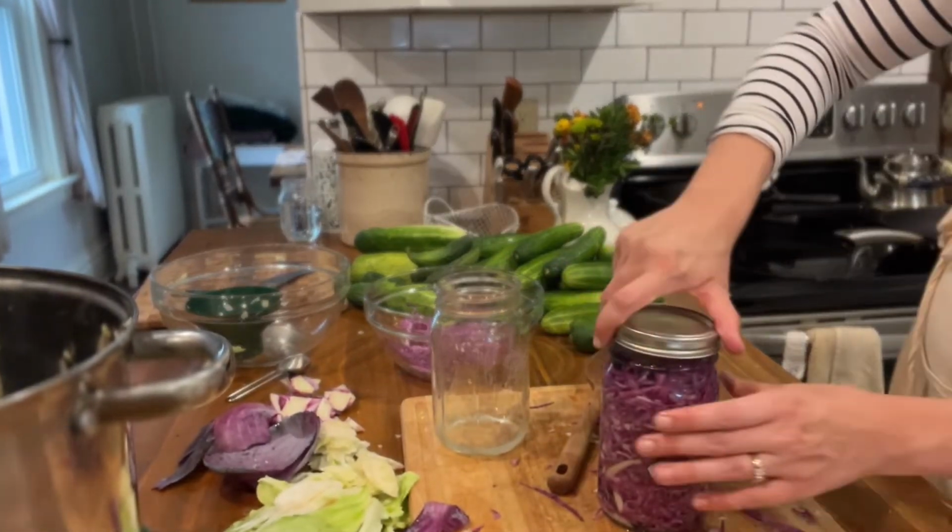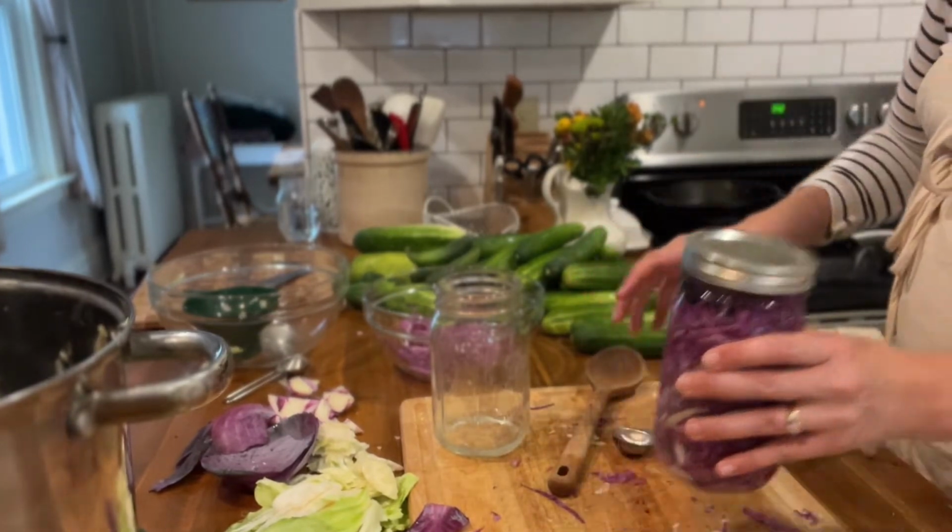And then you're going to take the lid and screw it on ever so lightly, because you don't want a tight grip on these lids. What the fermenting process does is create a gas that will slowly escape out of the jar, and you want it to escape, because if it doesn't escape, then it will make the jar explode. Definitely not something you want to have happen. So you just leave the lid on ever so lightly for this entire week as you're letting it sit out on your counter.